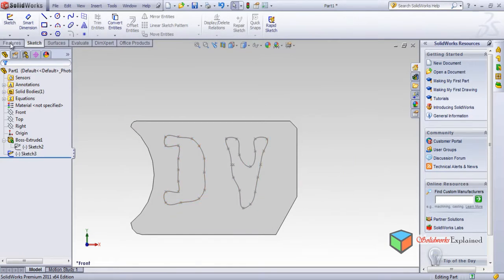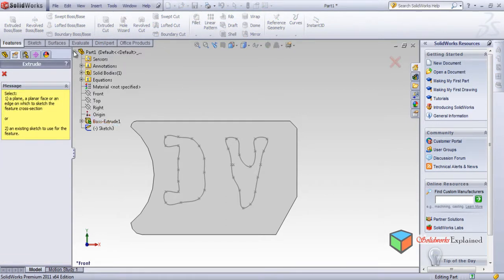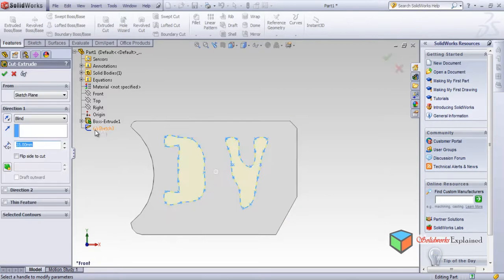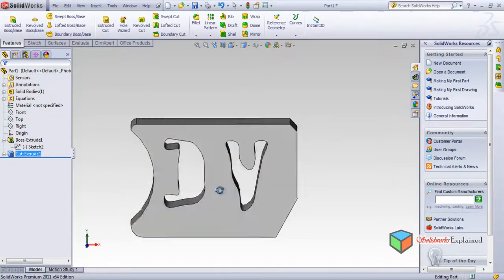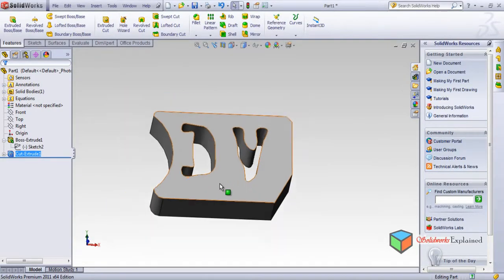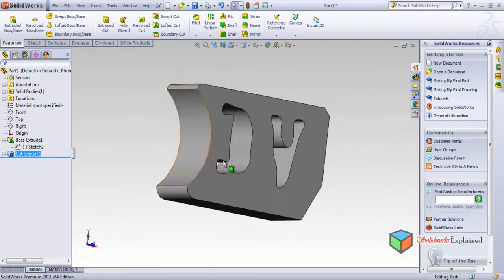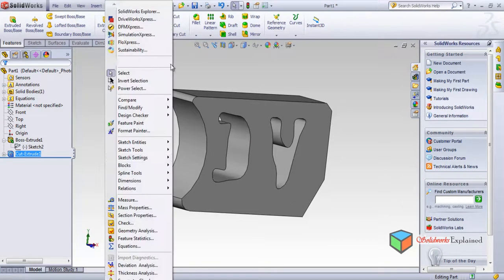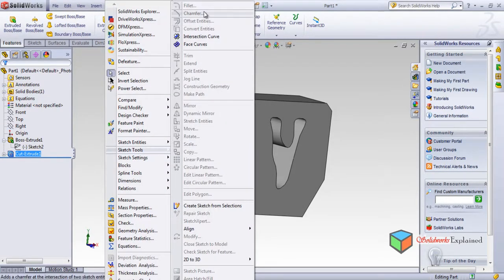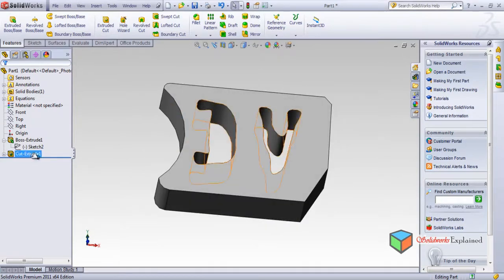Now what we'll be doing is features and then extrude cut. Open the tree, sketch, cut. Look, I made some kind of keychain or something with my initials, with the use of advanced sketching tools. When you go to sketch tools, fillet and chamfer has been done till now.